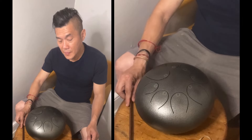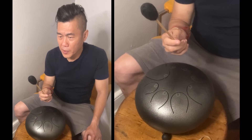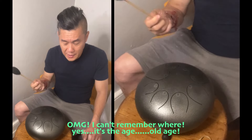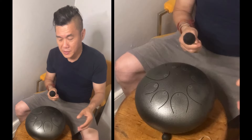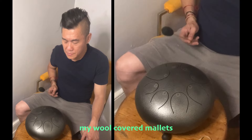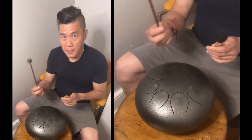Okay, and now we have a mallet that's actually covered in wool. This is the one that came with one of my tongue drums, but I don't quite remember. I did remember purchasing another pair, though. Anyway, this is just to show you the sounds that come from these drums when you play with a wool-covered mallet — it's a lot softer than playing with the mallets that come with the drum.